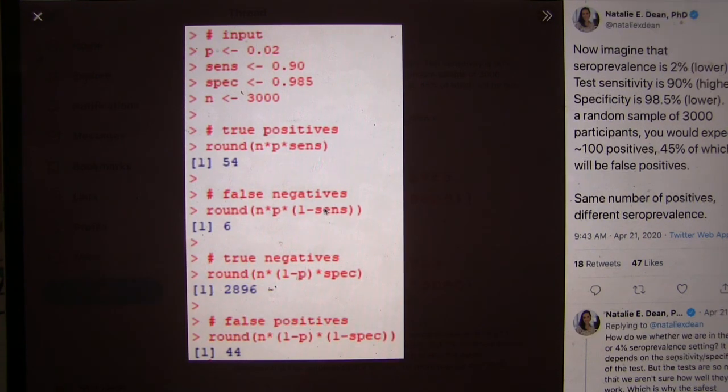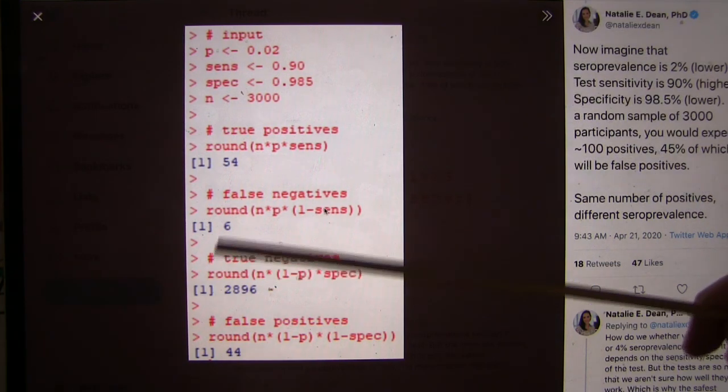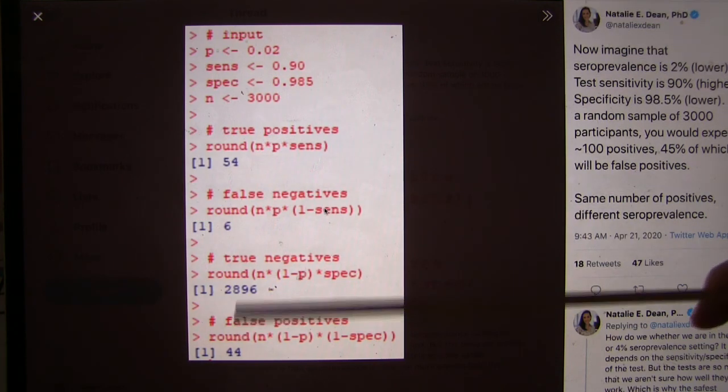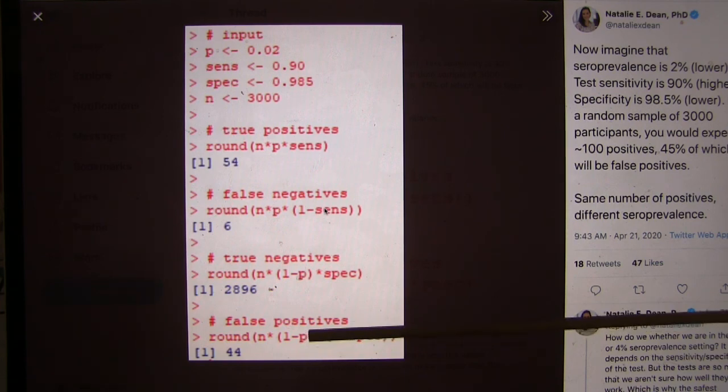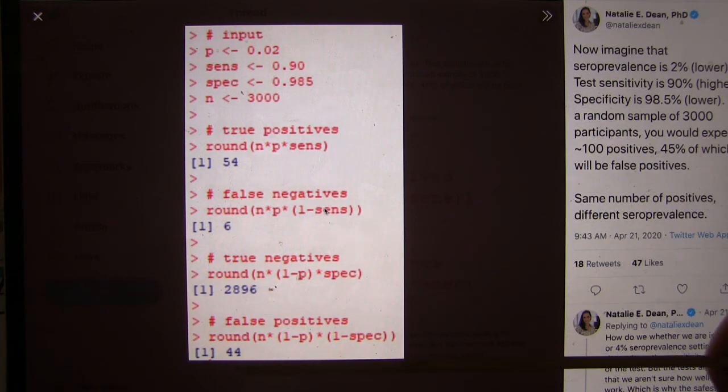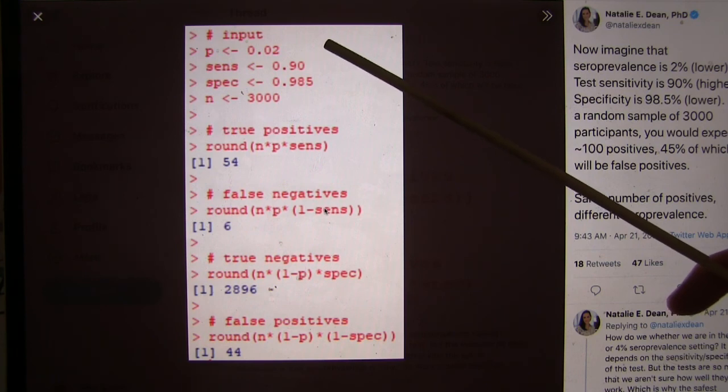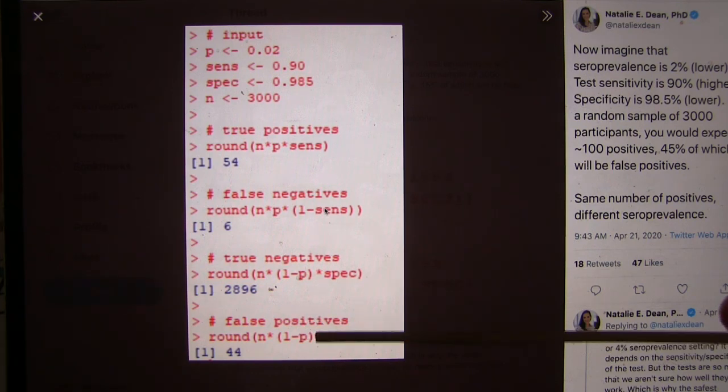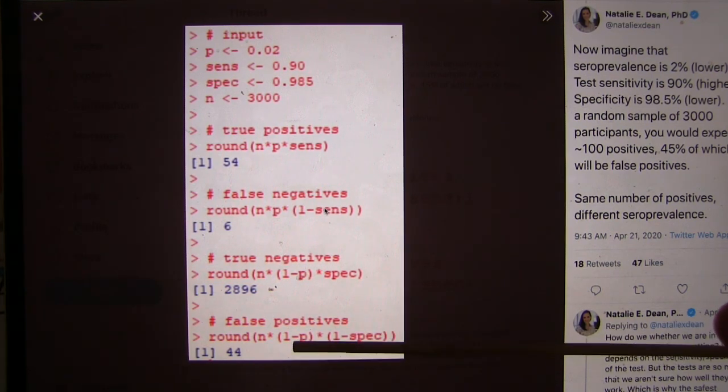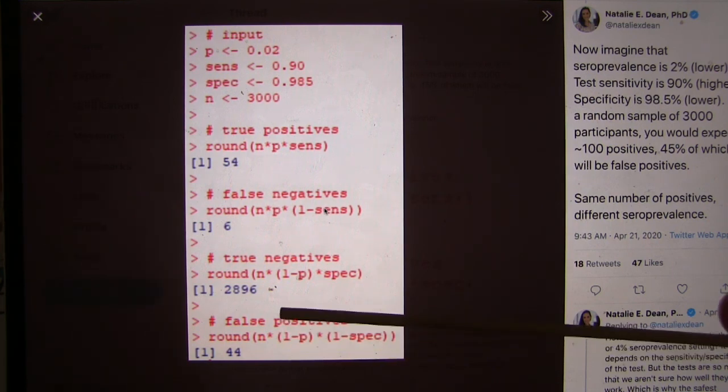So remember, let's just pretend we found 100 each time. In one case we really expected 4% of 3,000. There were really 120, and we found 100. And we didn't actually have a lot of false positives. Yeah, we did have 0.001. But we did find, you know, roughly 100 out of 3,000. Let's call that 3%. Here, the prevalence was only 2%. Again, we found 100, so this time we found 3%. And 45% of our positives were wrong. So, let's go to see what we can conclude from this.